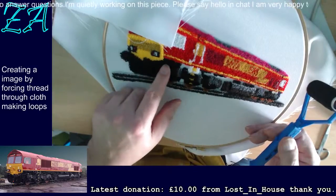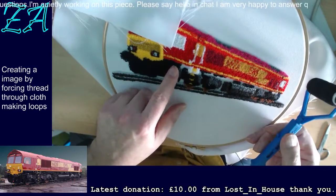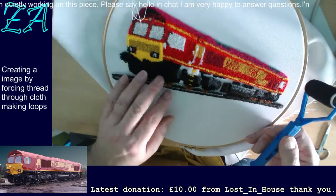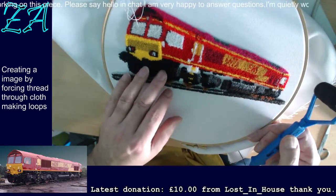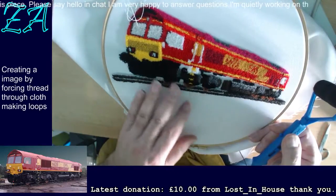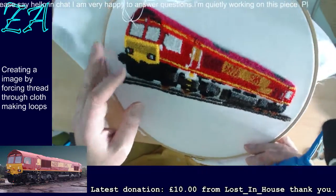And one or two spaces here, but because I just haven't got this tool quite as close as I want, I might actually leave them because it just adds a little bit of texture in there. You know, reflection or seeing through the underneath chassis or something like that. So I may well just leave those, and we'll see how it does anyway.